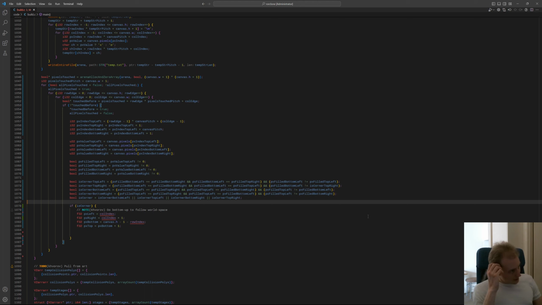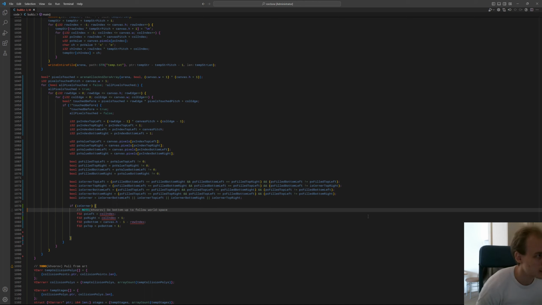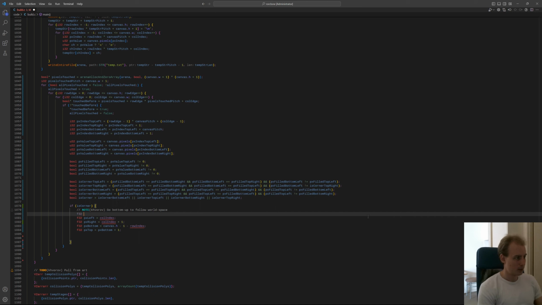Okay, now we need to go bottom up. Okay, pixel left. Well, it's not really a pixel left situation anymore. This point, yeah, actually this point will always just have the same coordinates, depending on what the edge is. So it's not really F32 world unit.